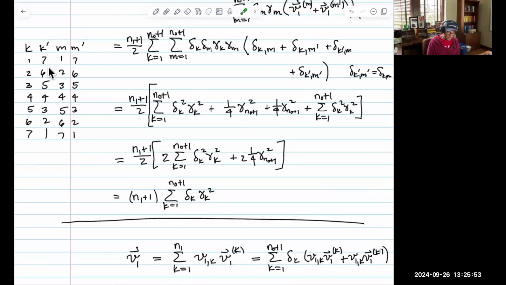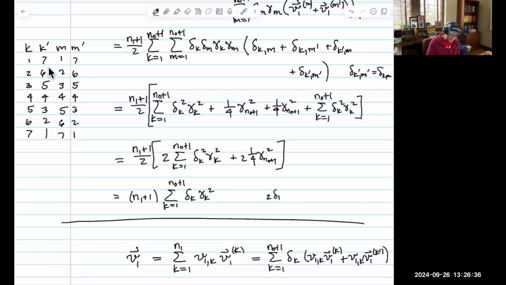All right, so now all I have to do is figure out what happens for this one whenever K is equal to n0 plus 1. Well, I get delta K squared, that's going to be delta n0 plus 1 squared. So that's going to be a fourth, right? Let's pull this 2 and this 2 out. Okay, so that'll cancel that guy. But I get a fourth here and a fourth here. They add together to give a half, because I have a quarter plus a quarter gives a half.